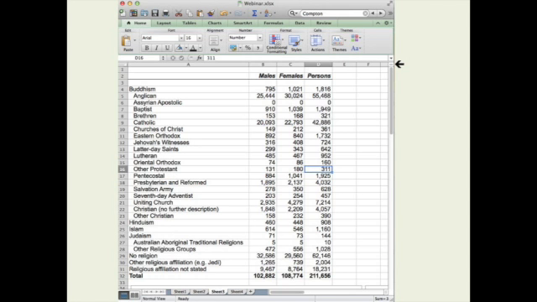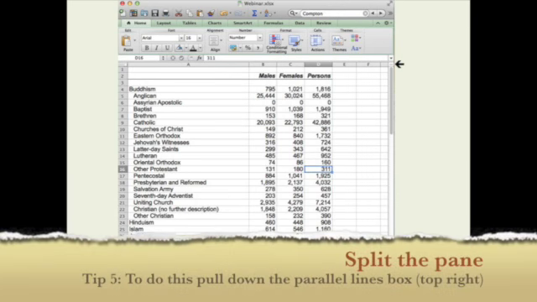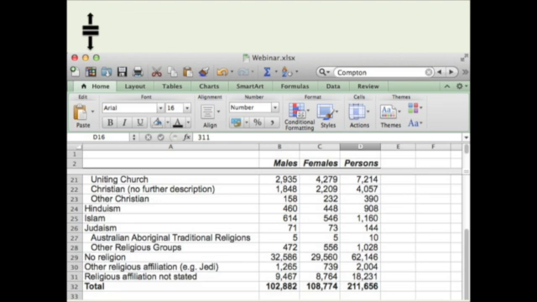Another thing that can be difficult to manage is when your document gets larger, if you're entering data down the page and can no longer see your headings up the top. Here's a tip for that. Split the pane. See up on the top left-hand side where I've inserted an arrow? If you grab that little square, the one with 2 horizontal lines, with your mouse and pull down, it splits the worksheet like so. The cursor shape will change to this, 2 parallel lines with an arrow above and below. It's much smaller in real life.